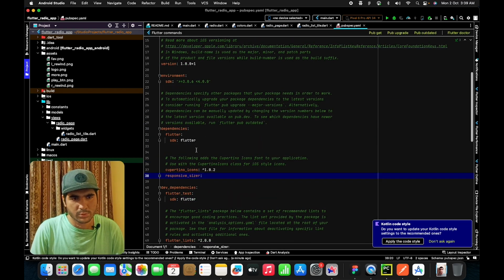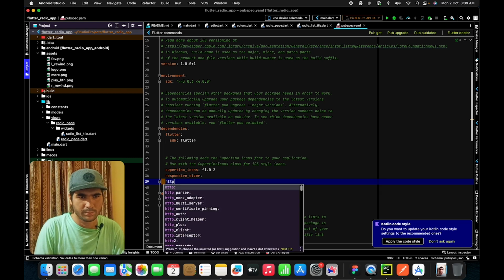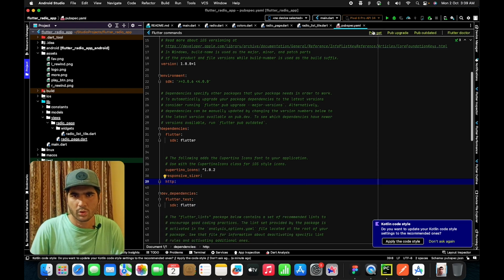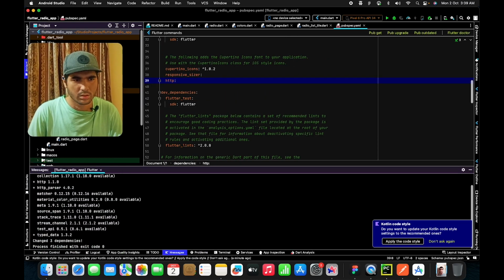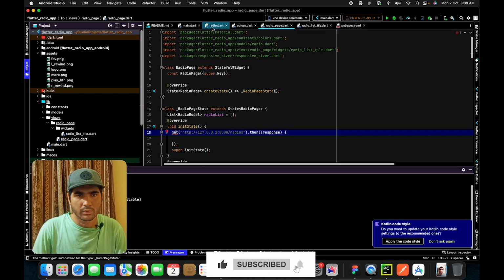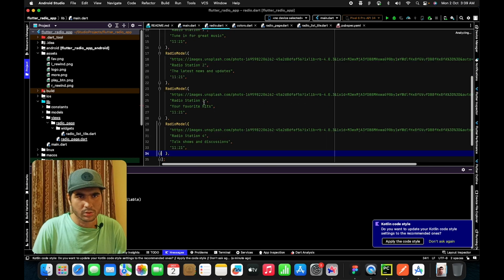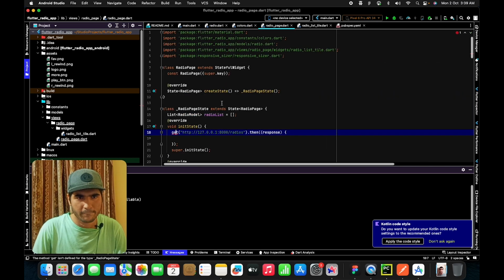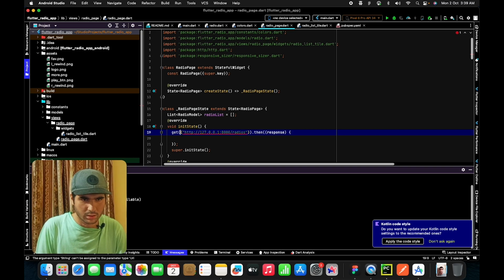Now inside the pubspec YAML, add the HTTP package, because we need that to call our API. It's done. Awesome. Let's go back to our main.dart, radio page, this one, and import our HTTP package. Once that is done, you have to put that inside URI.parse. Perfect.